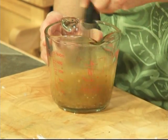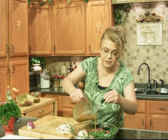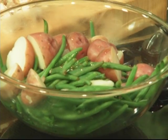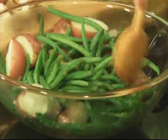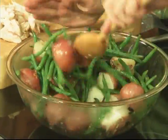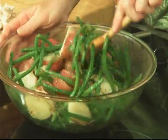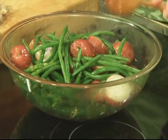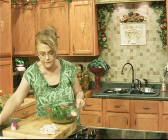I'm going to coat the potatoes and the green beans with about half of this. Just, you know, a little bit. I don't want to use it all because we're going to finish it off with the big dressing there. So we're going to stir this together just to kind of get those potatoes and green beans absorbing some of the dressing, because they really do, and this is a good hint for whenever you're making potato salads. If you will dress your potatoes warm, they absorb more of the flavor.